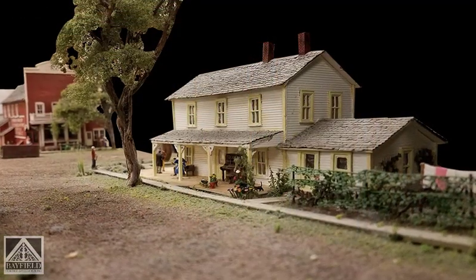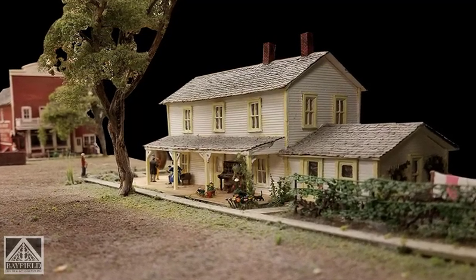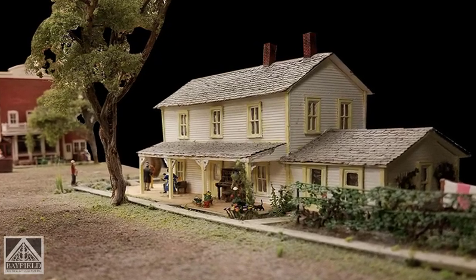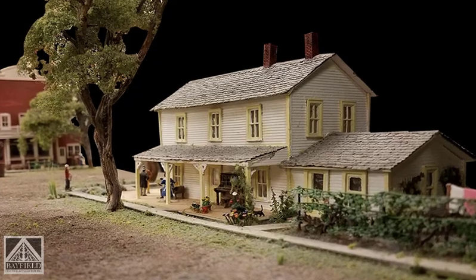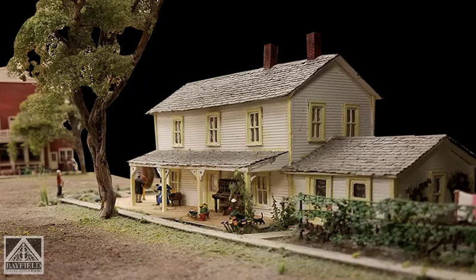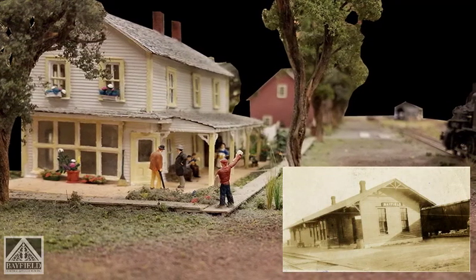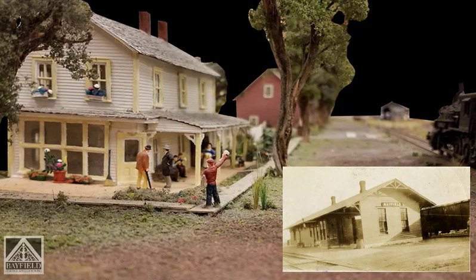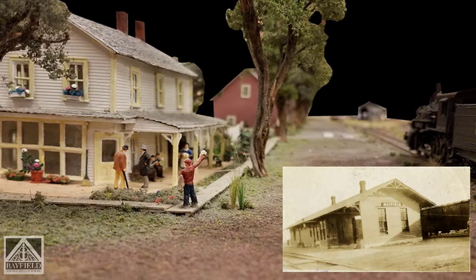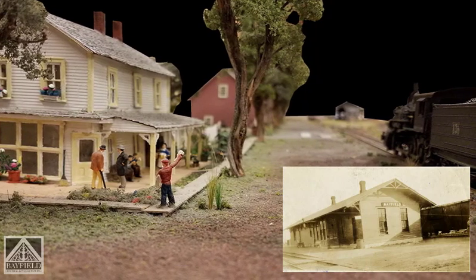Going up Manypenny Avenue, past the Nelson Barn, the white building you're looking at on this layout was commonly known as the Bracken Hotel. In my day and age, it was the dry cleaners and several other things. Across the street from that little white building was the depot. In the Bracken Hotel, it was a boarding house. On the first floor was a saloon, and it was called the first and last chance saloon. The reason is that it was the first chance to get a drink when you got off the train and the last chance to get a drink before you got on.